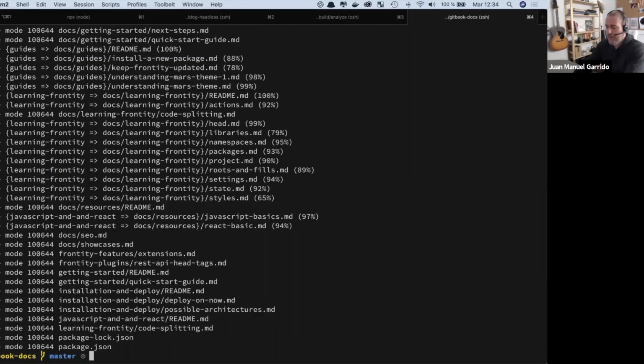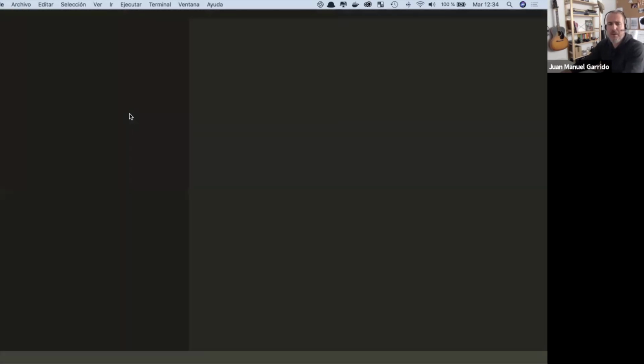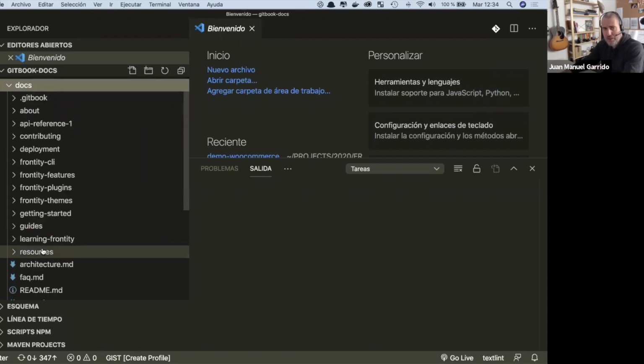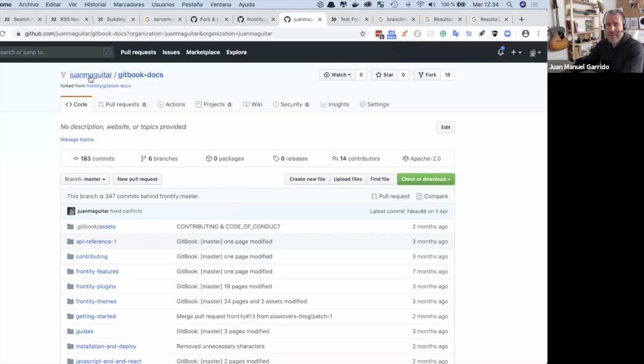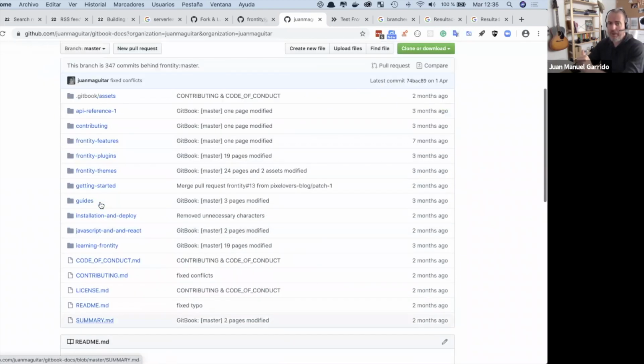So let's check my local code now. As we can see, everything is under the docs folder. All the content of the documentation files is inside this folder. But in my remote repository, I still have the old version.